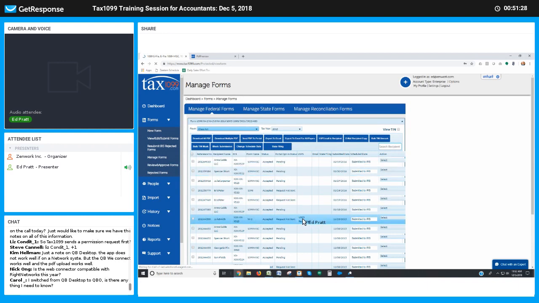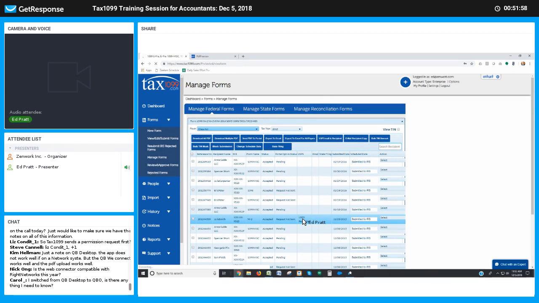And then one more thing on this page, we added these 3 columns here: USPS, email, and state filing. You can see for this one down here, I've got USPS requested. What we had seen last year is some confusion from users. They would go through the View, Edit, Submit page. They would submit their forms. They would choose to have the forms mailed or emailed, but they might not necessarily see that without having to go to a report. We've got reports in the system where you can see what the form delivery status was, if you selected postal mailing or whatnot.